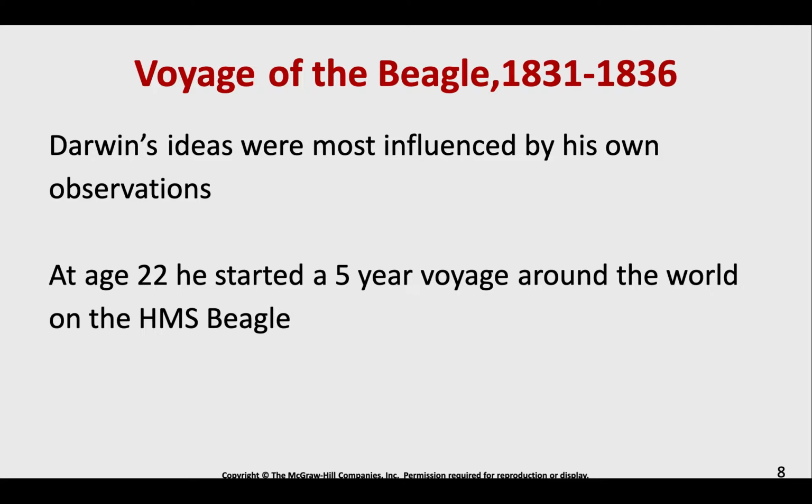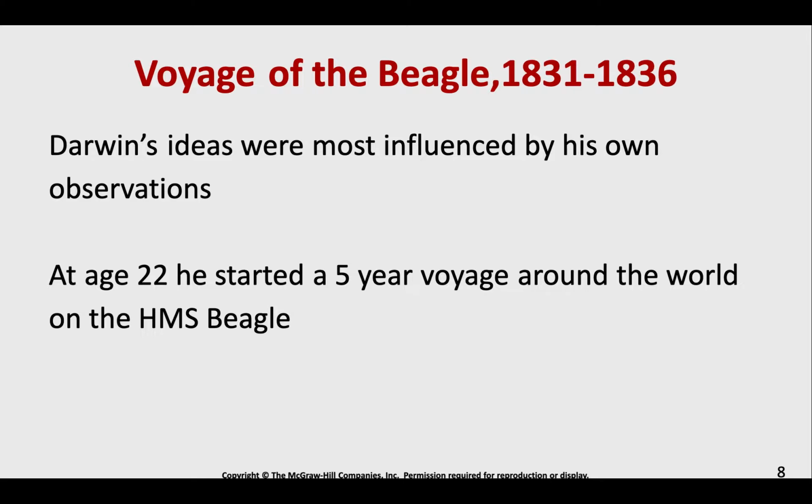All right, so there are a lot of theories leading up to Darwin's famous voyage across the Earth at the time. Darwin decided to go on the voyage of the Beagle in the early 1800s, and what he found is mostly what influenced his own observations. Now Darwin went on this voyage when he was 22 years old. I don't know about you, but when I was 22, saying bon voyage, I'm gone for 5 years on a ship, going to look at fossils and plants, that's pretty huge. That's very, very young.